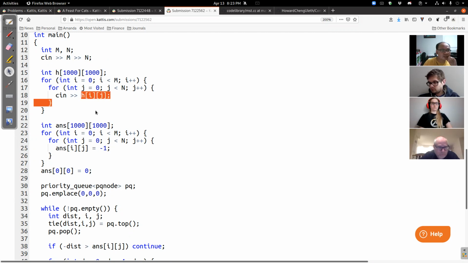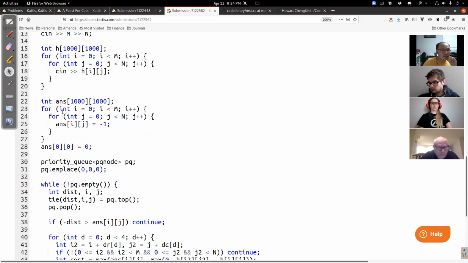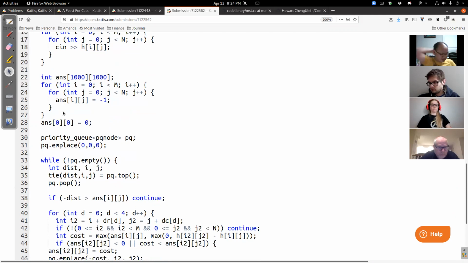Okay, so these are heights. And then I have some answer, which is the height. So for each node, I remember the best height I get there. For each node, if I go to that node, what is the minimax height that I need to get to that node?